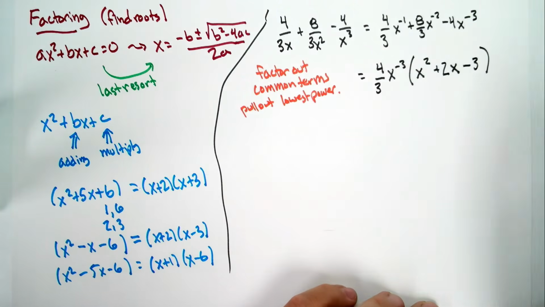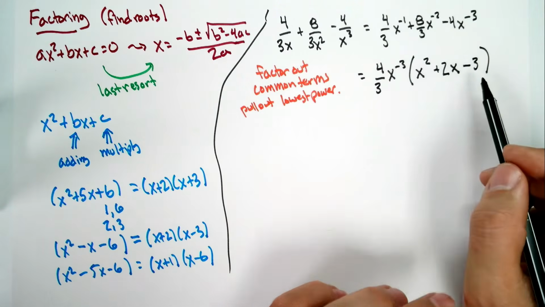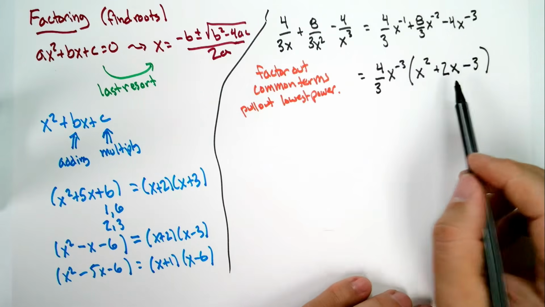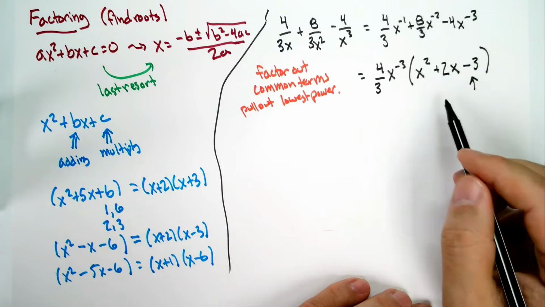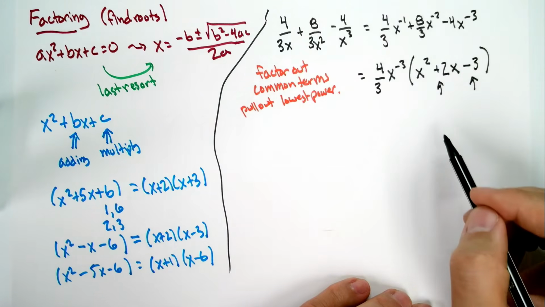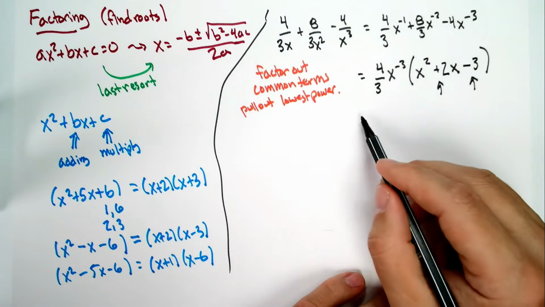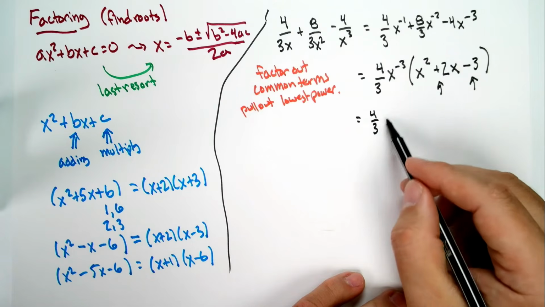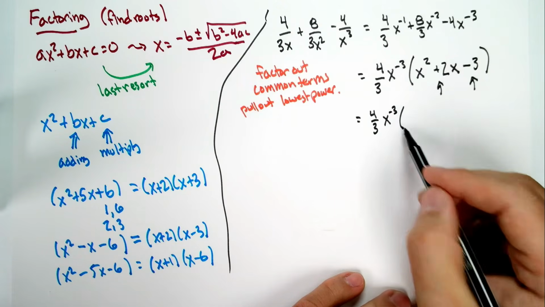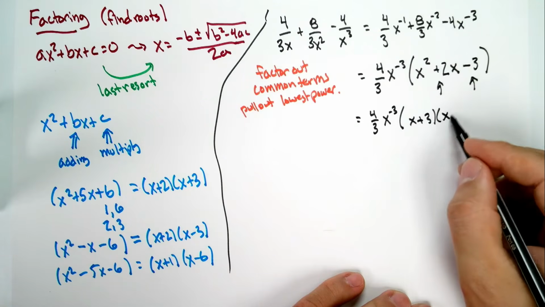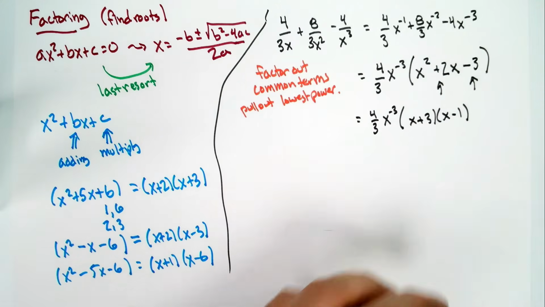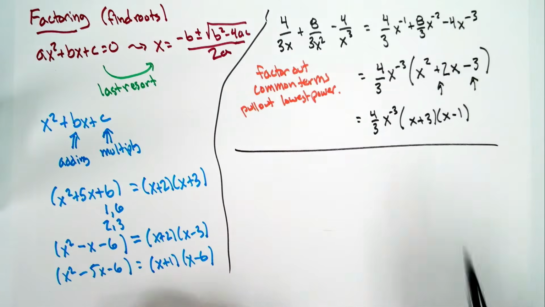All right, now, can we find something to simplify this even further? We need to have two numbers who multiply together to give -3 and add together to give 2. What does that? Do you see it? It's x plus 3 times x minus 1. All right, and there you go. That's the kind of manipulation that you might encounter.